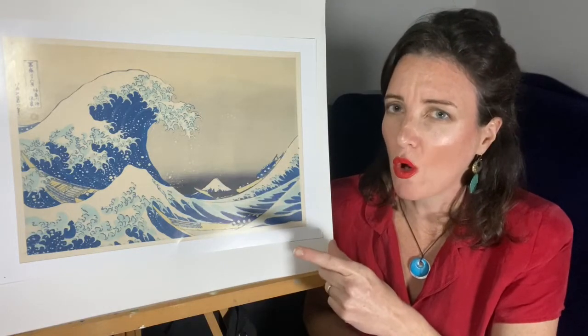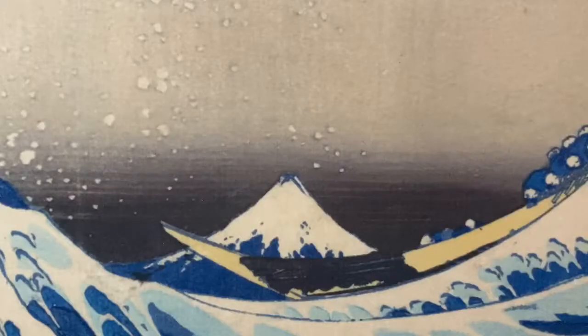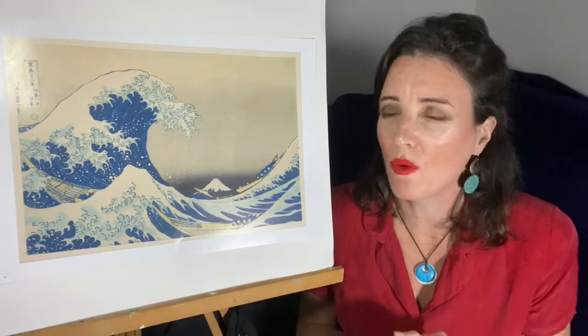But this particular artwork is important because it's the best known of the Japanese suite of works, really. It's one of 36 prints made by Hokusai called 36 Views of Mount Fuji, which we can see in the background. And we know that Mount Fuji is so well represented by Japanese woodblock print artists at the time. There were lots of myths and legends surrounding it, which is why it's so important to them.